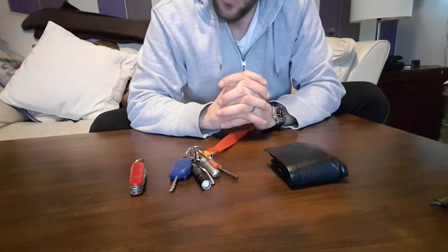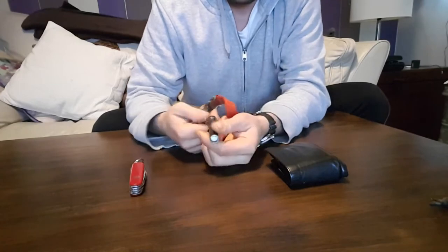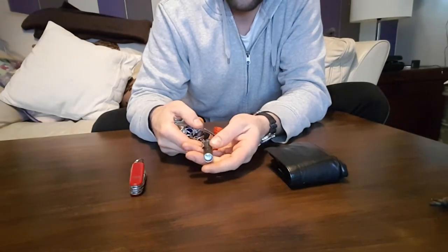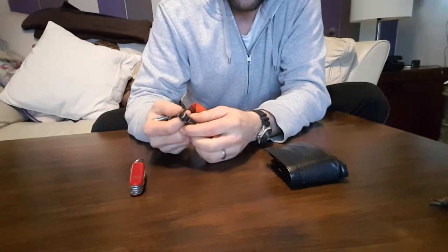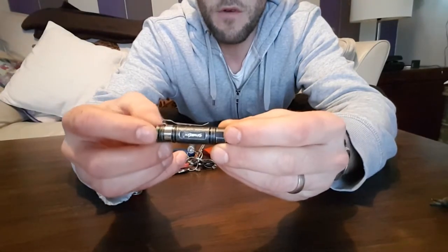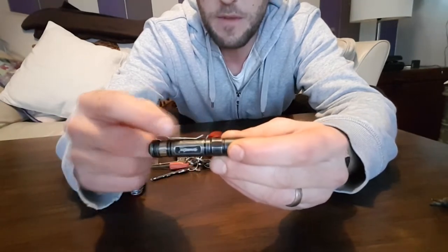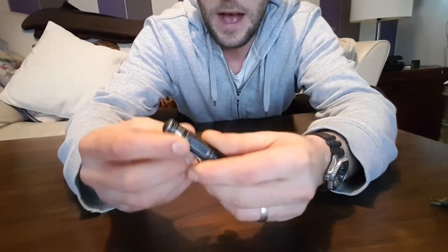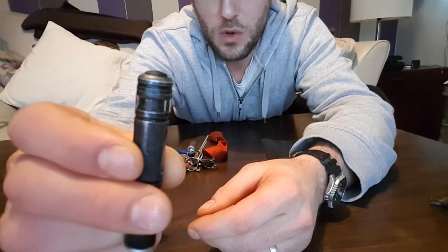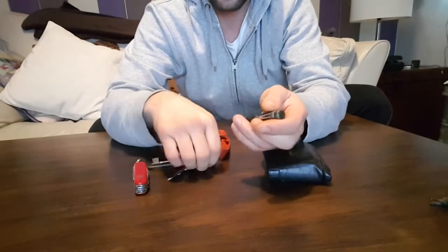So, car key, transit key. I keep a triple-A battery torch that's also focusable — just a cheap one off eBay, probably two pounds from China — but I've done a few mods on it. The pocket clip was the variety that pops off all the time, which I found annoying, and it came quite sharp, so I took a diamond file and rounded off the sharp edges. I also used Devcon two-ton epoxy and glued the clip in place so it doesn't pop off anymore.